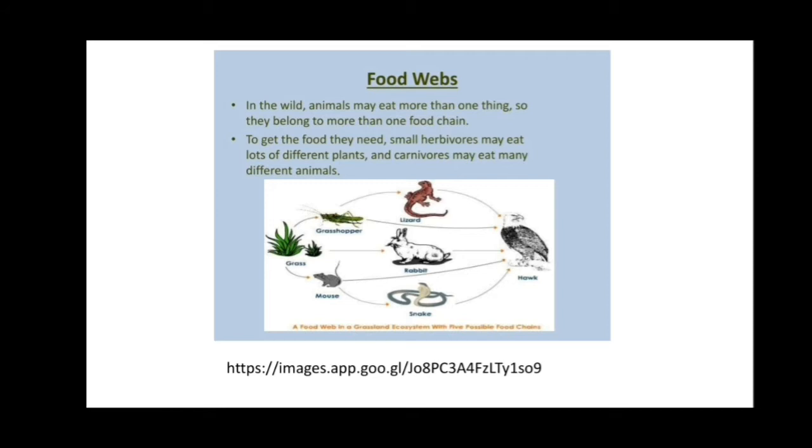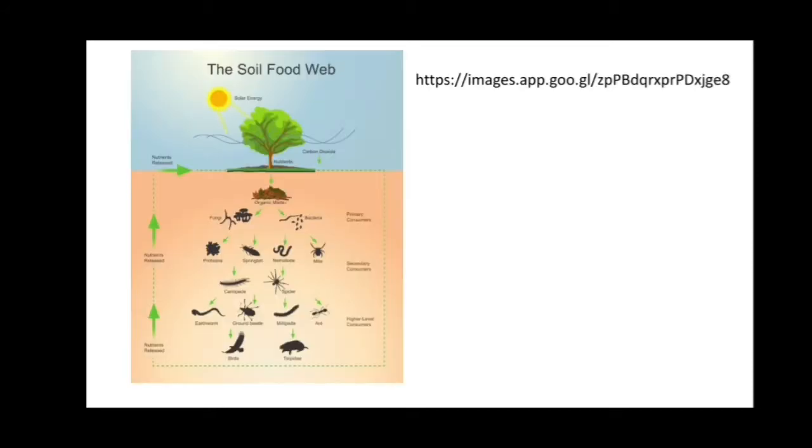So there is an interlocking of different food chains, which is known as food web. You can see here the food web is divided into terrestrial, aquatic or soil food web. So here are the different organisms, they are interconnected, that is primary consumers, secondary consumers and the higher consumers, and after that decomposers, and decomposers convert the material into organic matter and that goes to the producers.